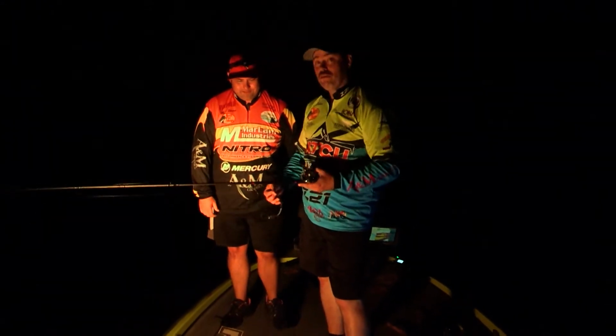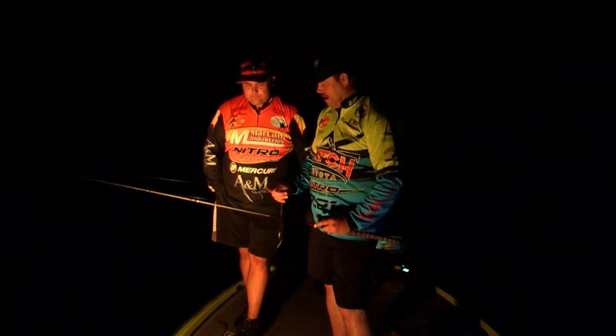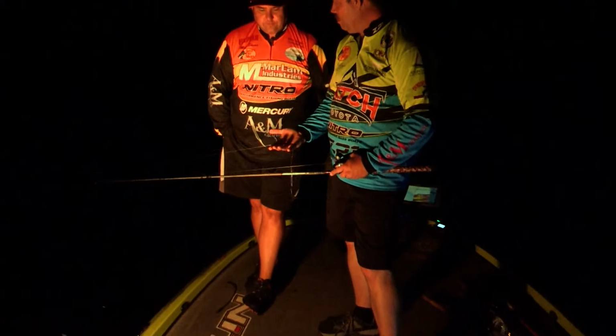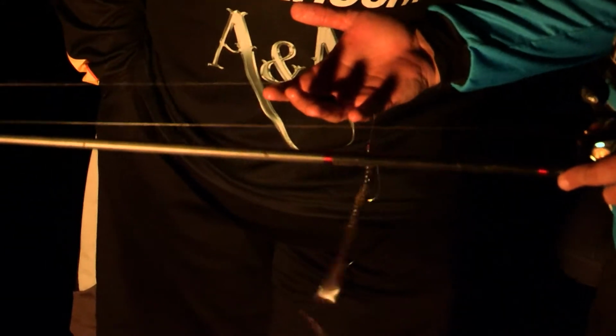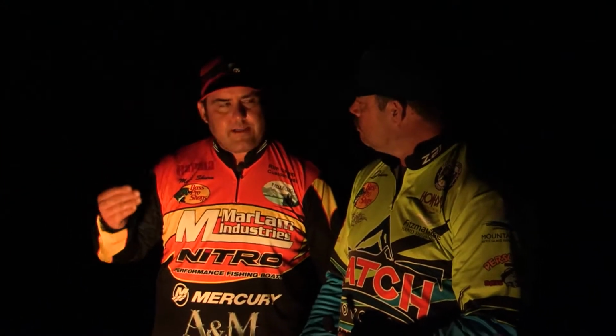Want to use a heavy rod with this, obviously, and some 17-pound test line, half ounce bullet weight. I got a little bead on there. We've kind of gone off and on with the bead here and there, but my line is really frayed. You bring it across those rocks like that, that's the key. If they're eating crawdads and stuff at night, you have to find those little rock piles and bring it across the rock, and you'll start catching them. I like the bead too, because when you're pulling over a rock and it sits, you can shake it a little bit and make that clicking sound.